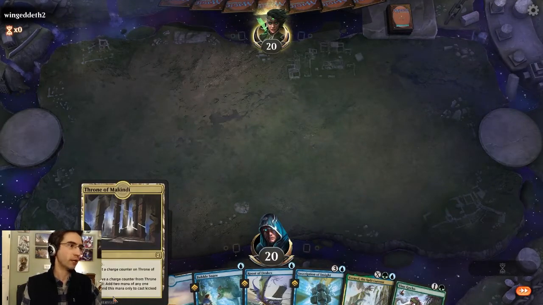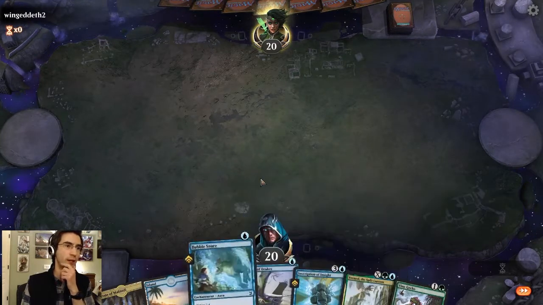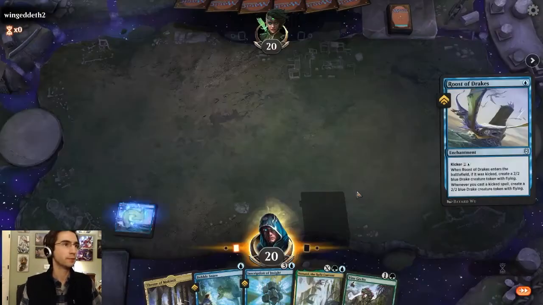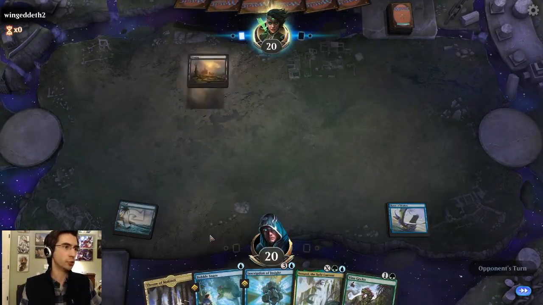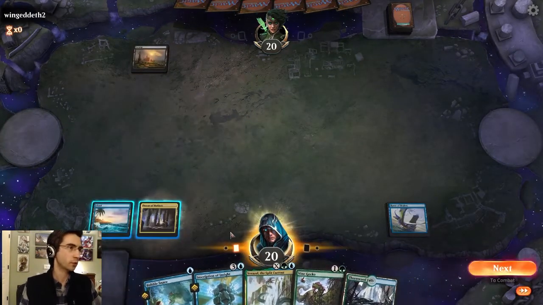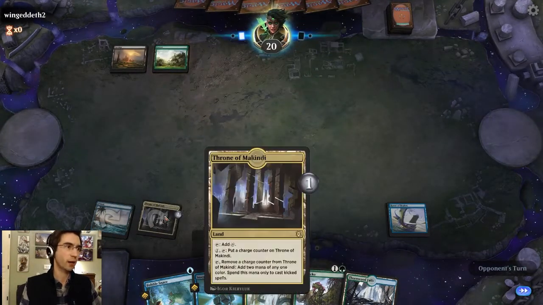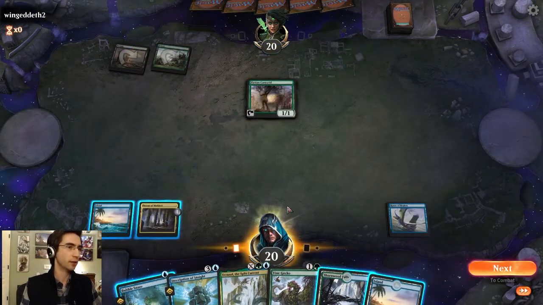Probably play Throne of Makindi first. Actually, no, we'll play the Island first and get the Kicker Drake out early in this game. So we'll play our Island, get Kicker Drake out, no kicker cost. And then when we play Throne of Makindi, we'll put a charge counter on it, and that'll help us start getting going pretty quickly. So we'll drop that. We'll activate its effect to put a charge counter. Then if I want to play Kicked Ability in the next turn, I'd have 2, and we'd have 3 mana to play with.